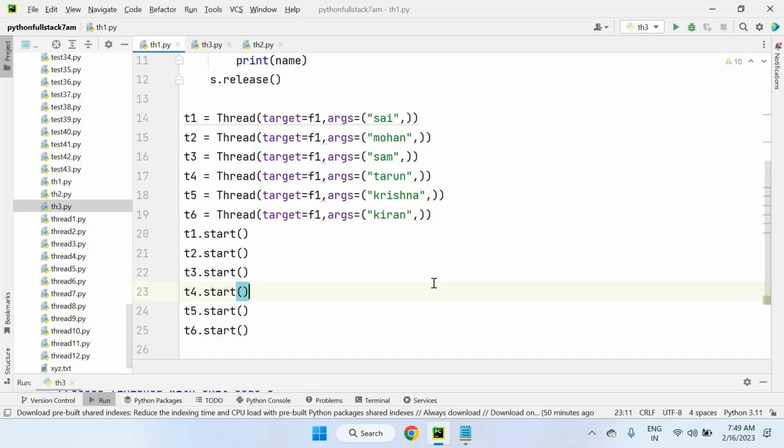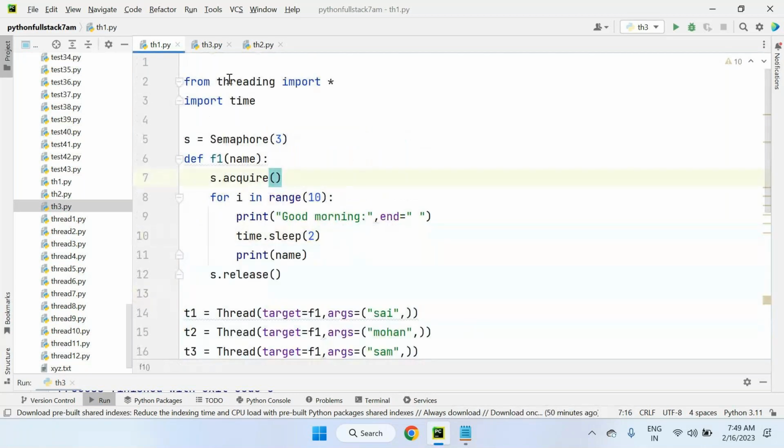Total 6 threads are available here. Among these 6 threads, what is the counter value of my semaphore object? It is 3. So the moment I run this, every time 3 threads will run.